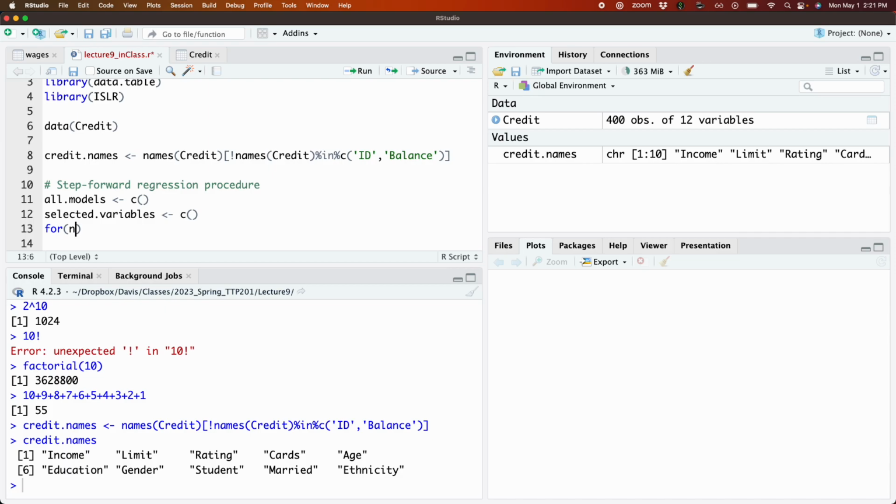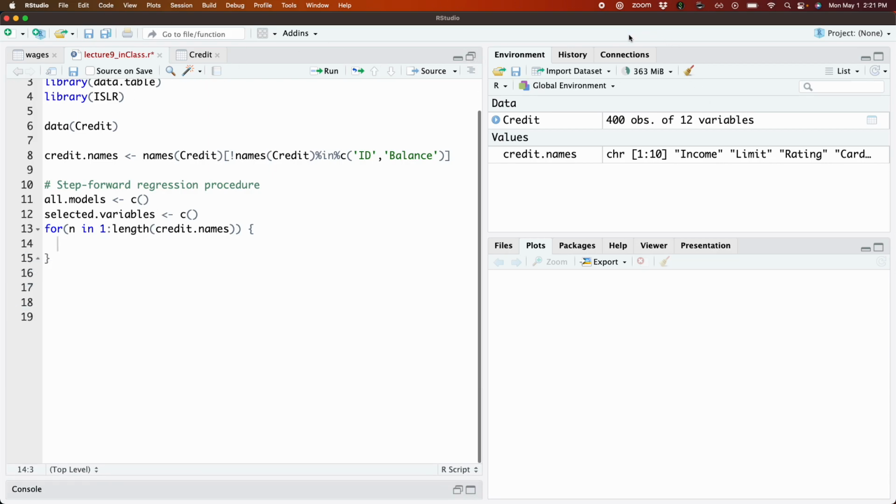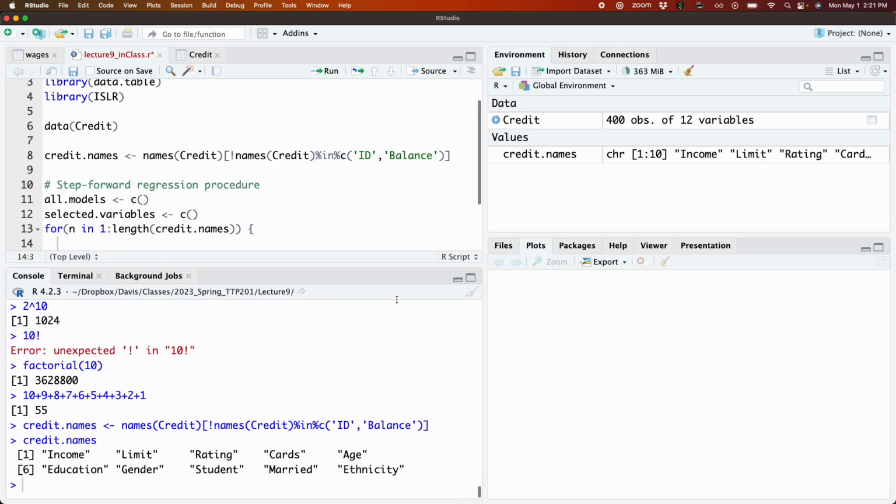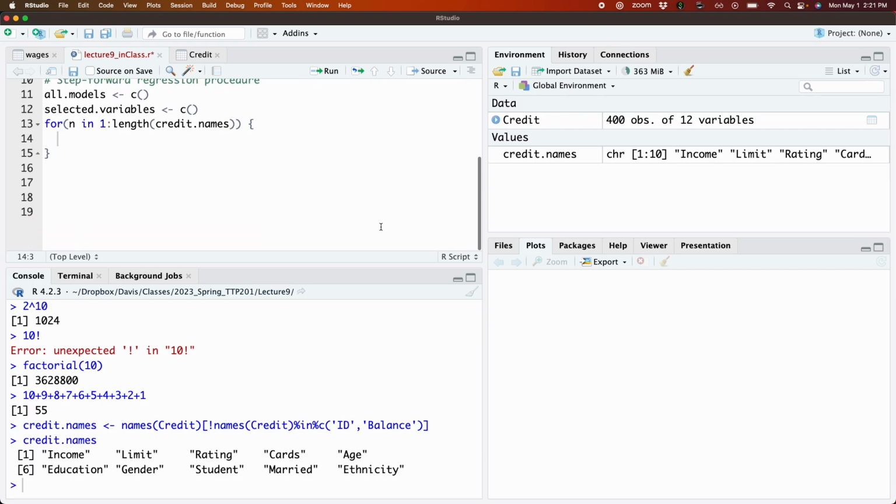So for n in 1 to length of credit names, we are going to make available names.